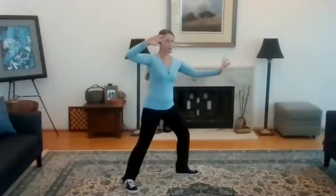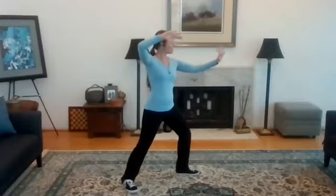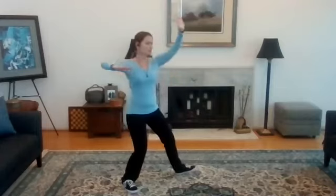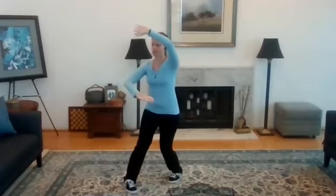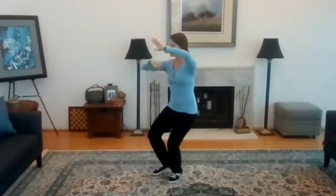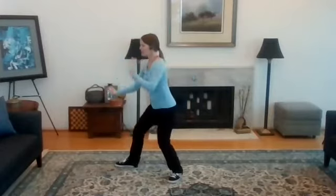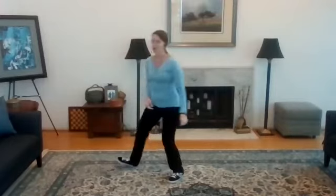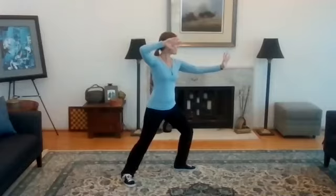So we're in fan through the back and I'm going the opposite direction that we normally go so that you can see the transition with the arms. We're gonna shift our weight back. One arm comes to protect our head, the other one's pushing down and deflecting. We make a fist. We're gonna chop out, stepping into a bow stance, and then save our weight for the strike, okay? So one more time, it's fan through the back to turn body chop with fist.